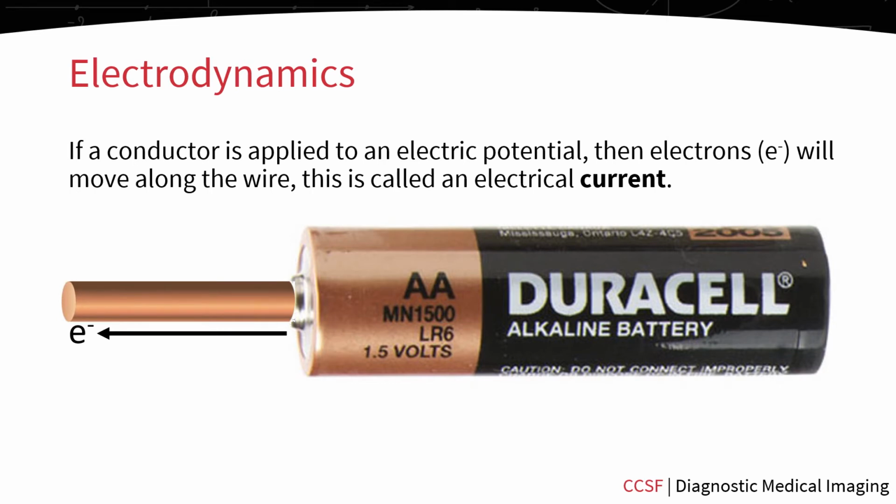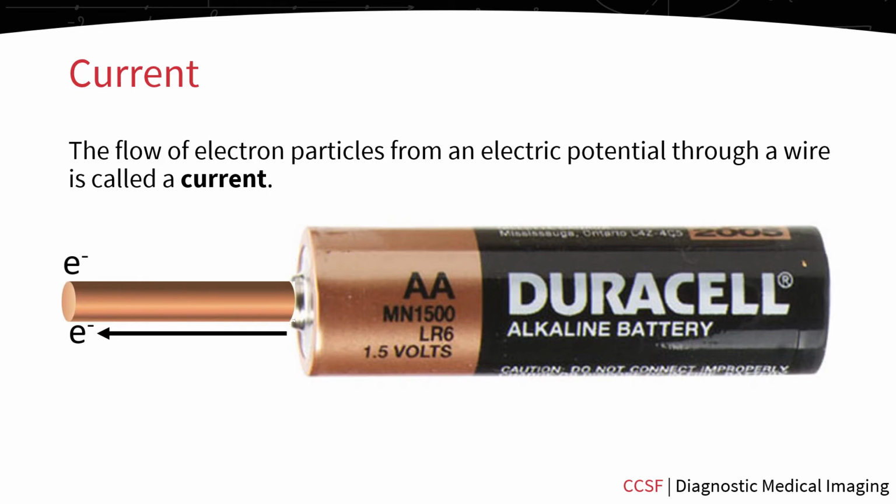Voltage must be applied to the conductor for electrons to flow. For example, if you hold a pair of jumper cables in your hands, you won't get electrocuted. However, if you plug those jumper cables onto a car battery and then hold the other end of the cables, you will get electrocuted. That's because you've placed the conductor on a voltage source. We call this movement of electrons electrical current. So remember, this is critical: a voltage must be applied to a conductor in order to get electron flow called current.